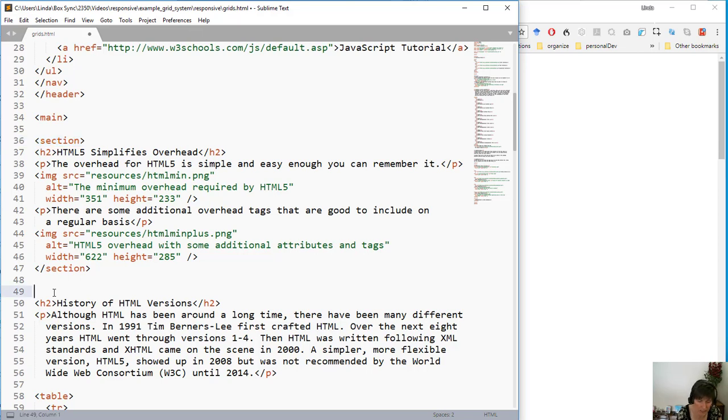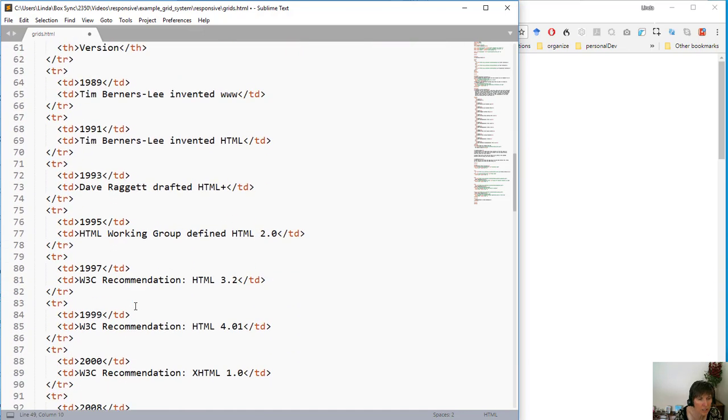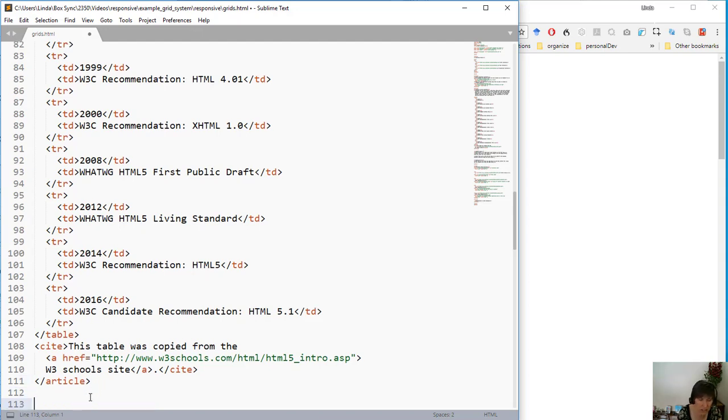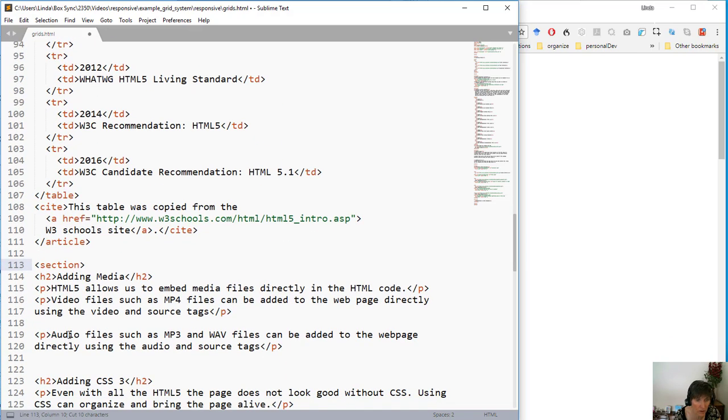Another one that divides it is an article. Now, article is more designed for something that could be transported to a different location or to a different web page. It's more of a standalone section. So this one section here, I'm going to consider an article that could be a standalone, is not dependent on the rest of the page. But these additional things are sections that really are just part of this web page and don't stand alone on their own.